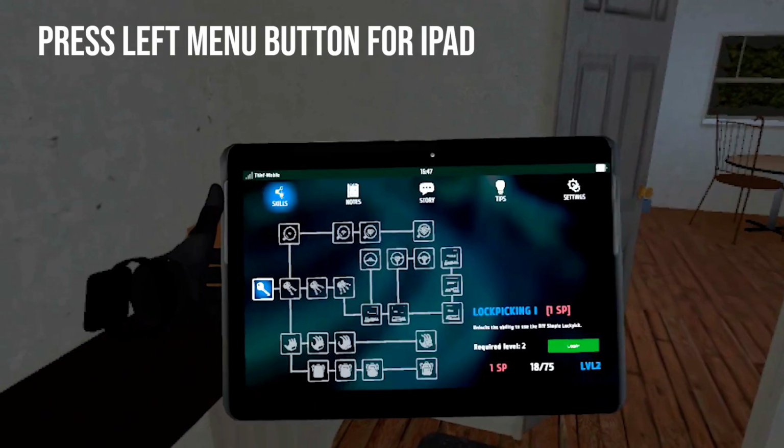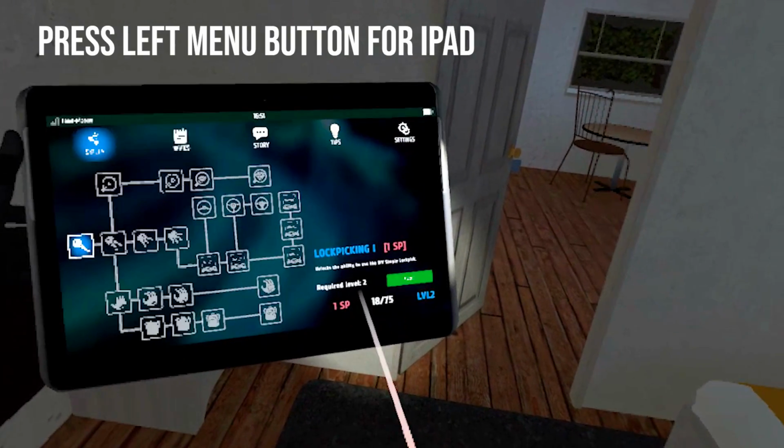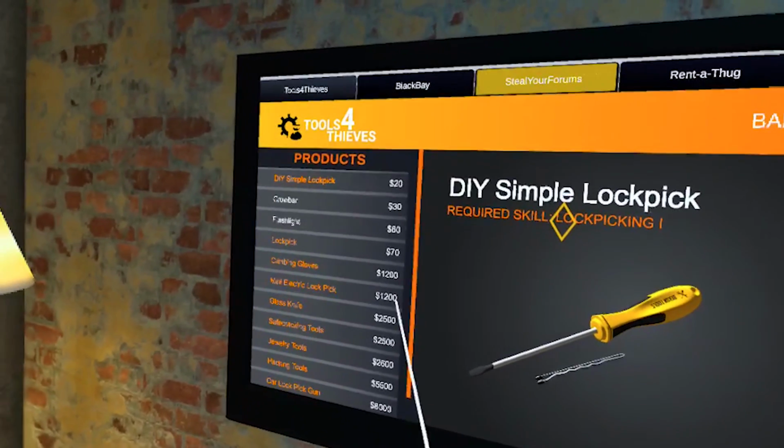Some tools like the lock picking kit you can't buy until you're ready to learn that skill. So when you've passed enough missions, it will prompt you to look at your iPad and tell you what skill you can learn next. You can then buy the necessary kit and then practice learning that skill.